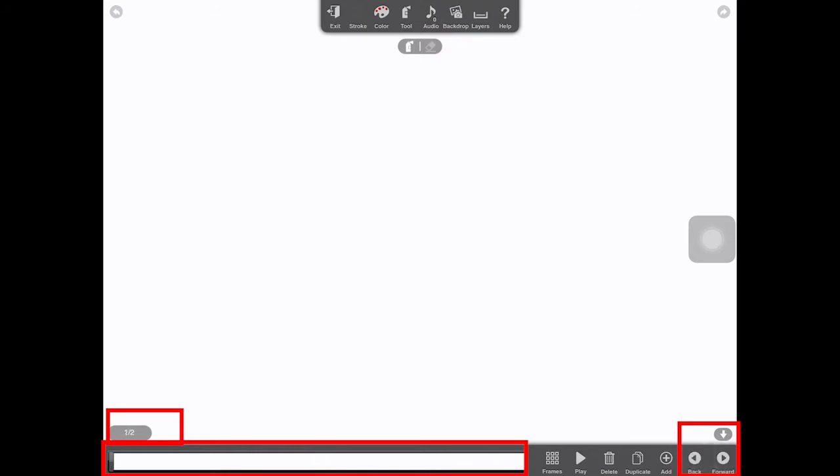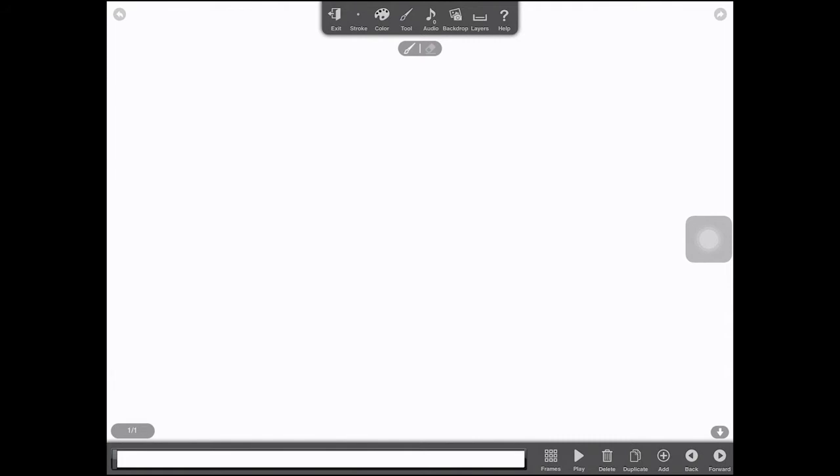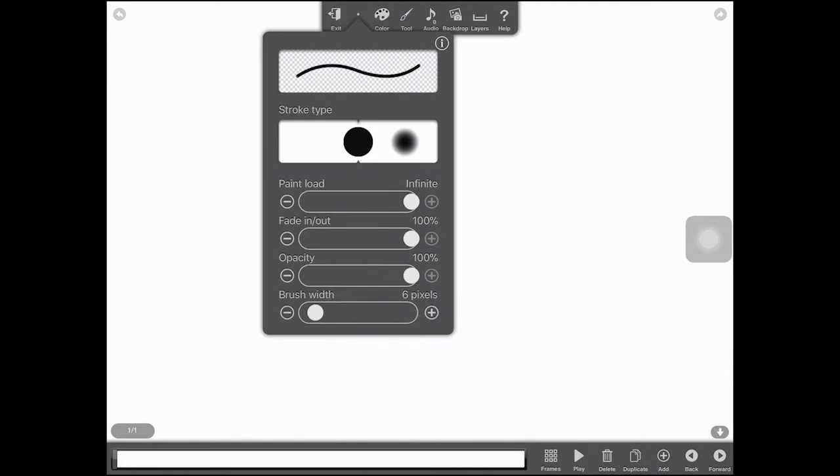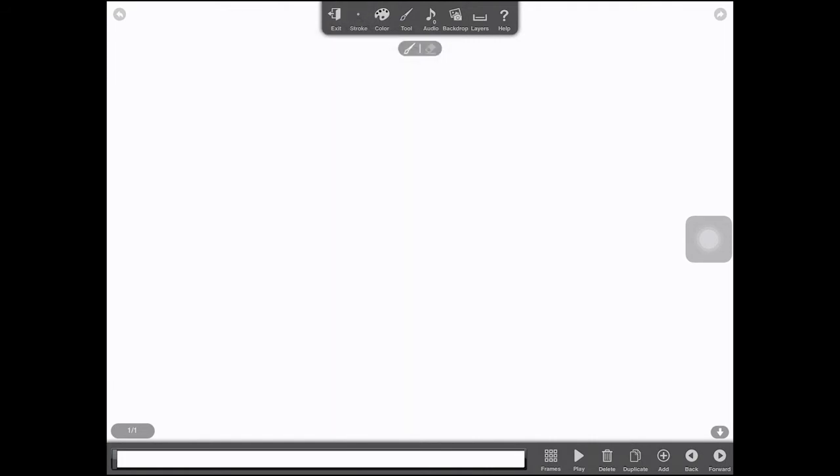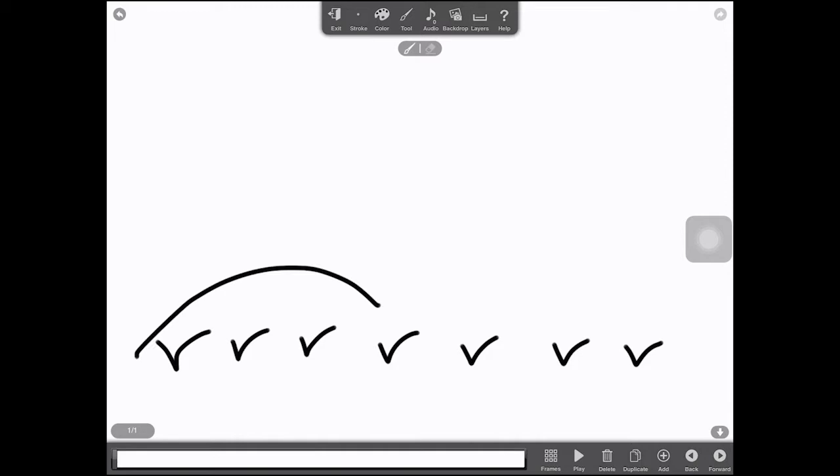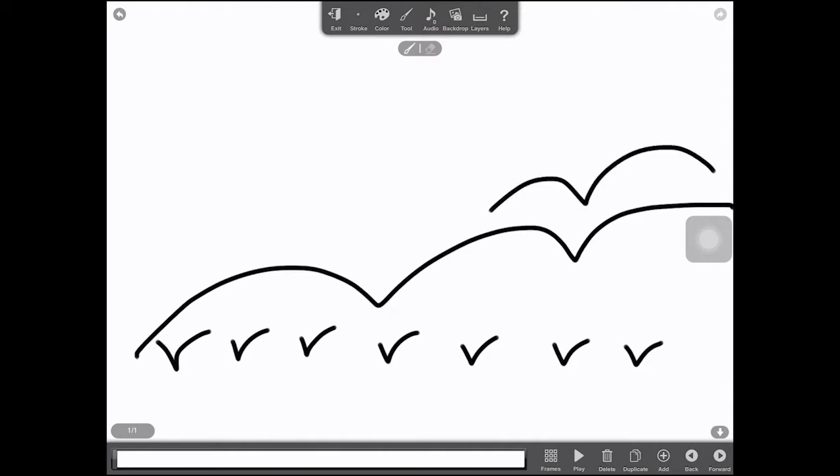Now, I'm gonna show you how to make an animation. It is a very simple animation. So first step, I'm gonna make a background. I am just doing this quick because I want to show you guys how to do it. You can make anything you like, whatever colors, that is gonna be your background.